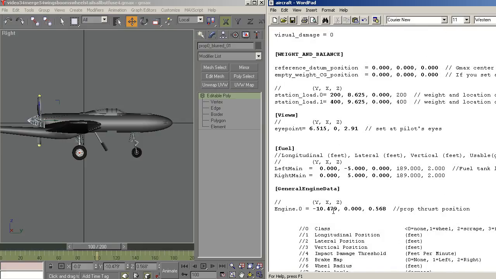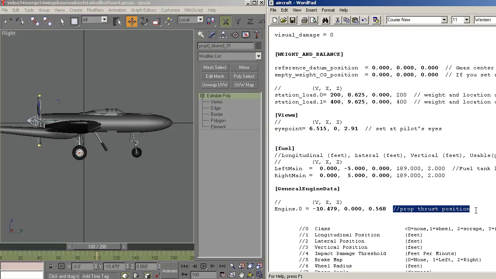What Flight Sim is wanting here under general engine data for the engine is actually the prop thrust position. Prop thrust position, not the engine position or the weight of the engine position, as you might think. It wants the prop thrust.